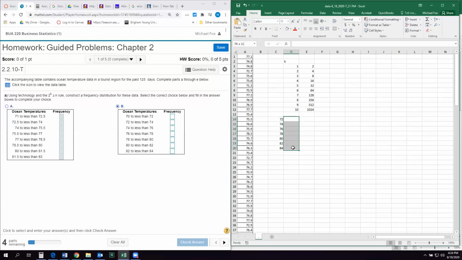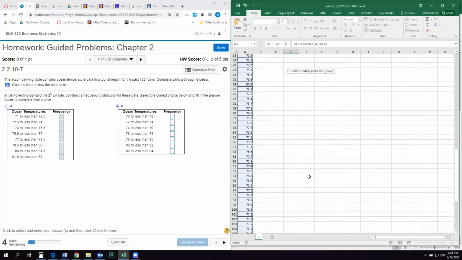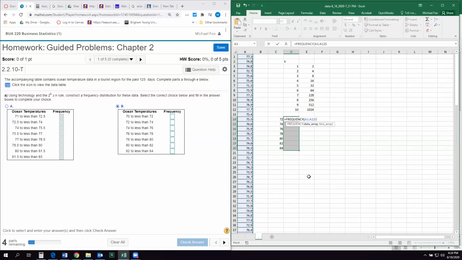And then we have to do this. We're going to highlight this entire area here, and we're going to do equals frequency. The first thing it wants is our data array. That's all of this information, all 125 data points, comma, our bins array.